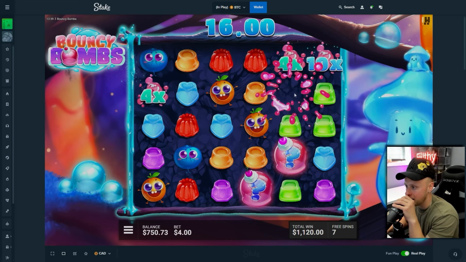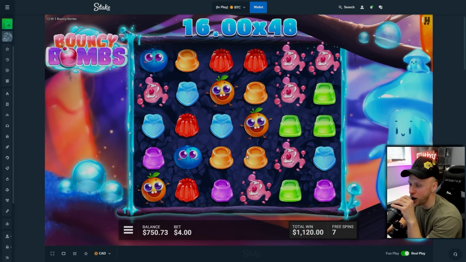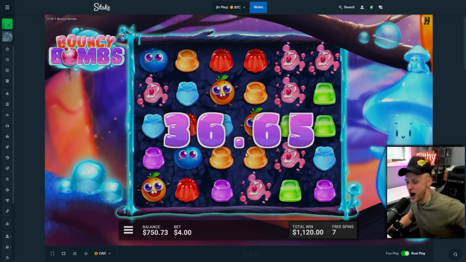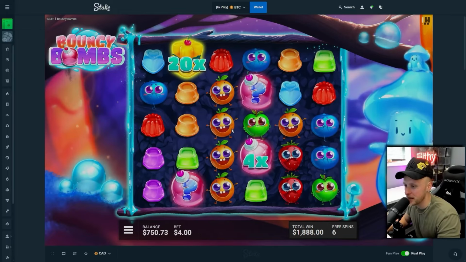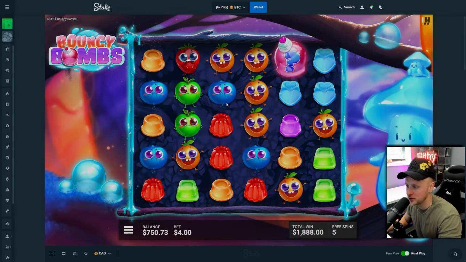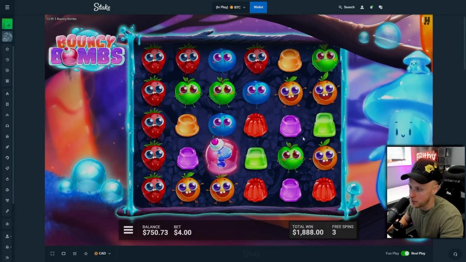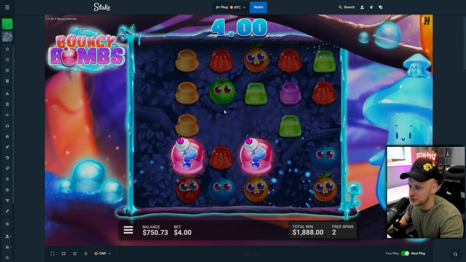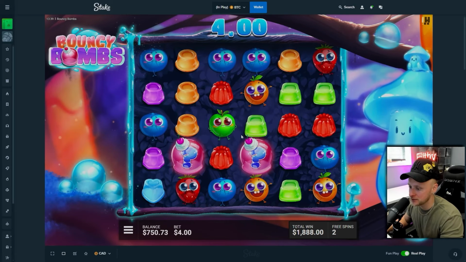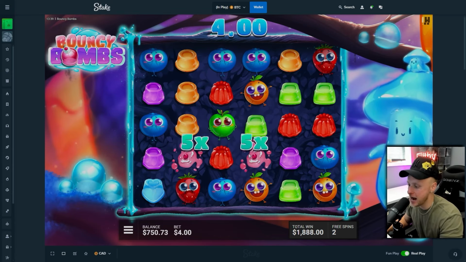10. 10. Let's go. Nice. Come on. Beautiful. Here we go. Oh, dude. Can we get one tumble with the cascade bomb? Okay, don't die. Keep going. 25 and 25. 5 and a 5.